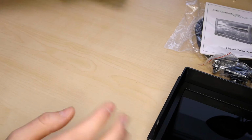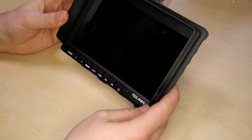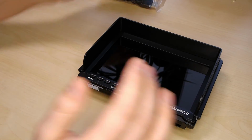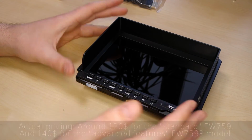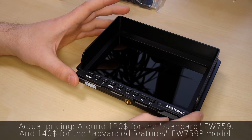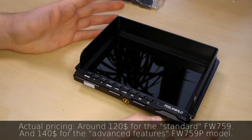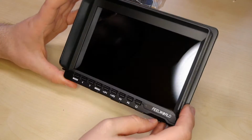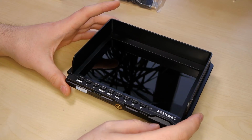Let's get to the screen. To be precise, first I thought, is this really a good move to buy this screen, because about 120 bucks is not that much for such a screen, let's say it that way, especially if it's equipped with an IPS panel. First I had doubts, but I can tell you it's really good at this price point.